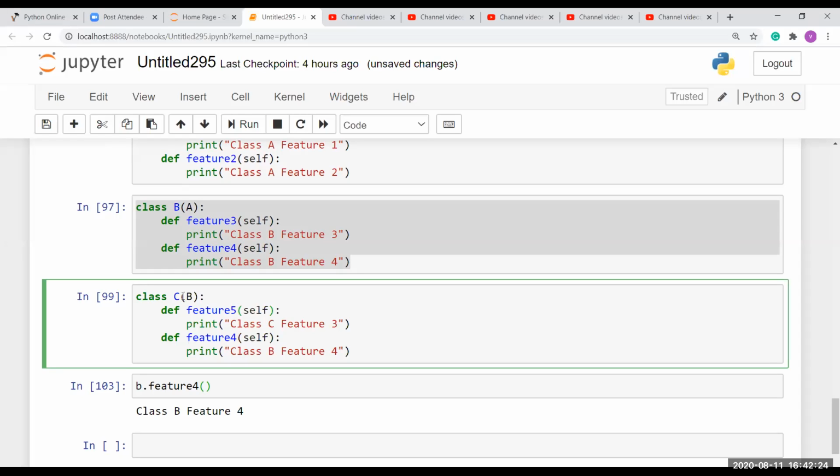So we have to change 5, and here the feature is 5 and this is 6, and this is C and this one is 6, right?